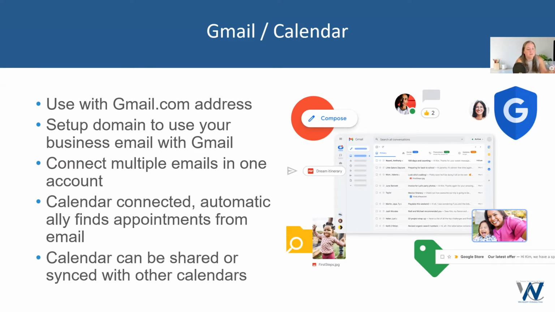So if you wanted, for instance, your personal email and your business email to come into the same account, you could do that. You've also got calendar function, very much like Outlook or another system that you might be using, where it has the calendar, it's connected, it'll automatically find appointments from emails, put them on your calendar, for instance. And then the other thing is that this calendar can be synced with other calendars. It can be shared with others, for instance. You can sync your personal or your professional calendar with maybe your family's home Gmail calendar, so that the whole family can look at everybody's schedule at once, for instance.